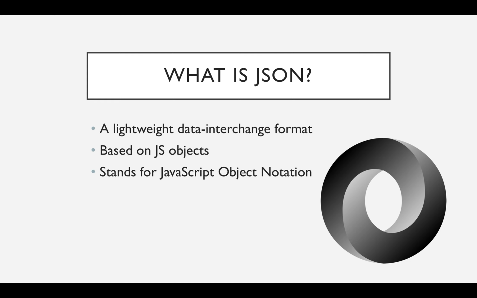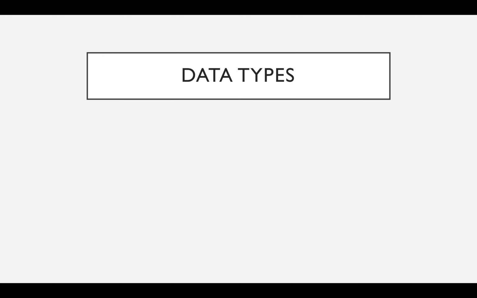It has little by little made its way into the industry and is somewhat replacing XML, which we'll talk about in further slides. In fact, Ajax is using it more and more than XML, which is ironic because Ajax's name partially is derived from XML. JSON is very easy to read and write, and it's also easy for machines to parse and generate. And so it can be easily translated into JavaScript because it is made of JavaScript objects.